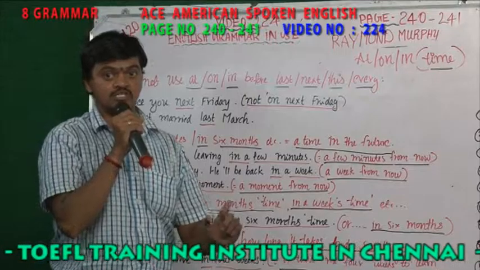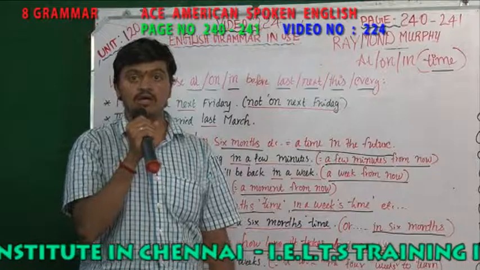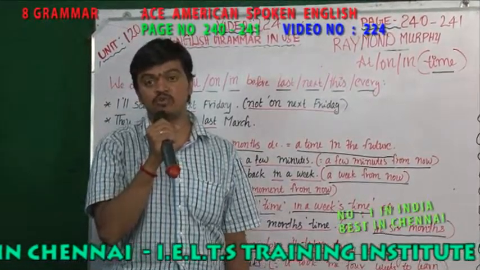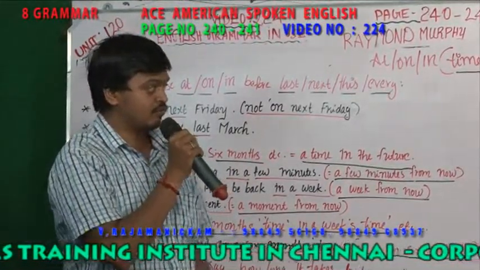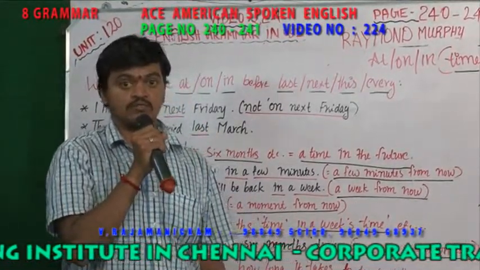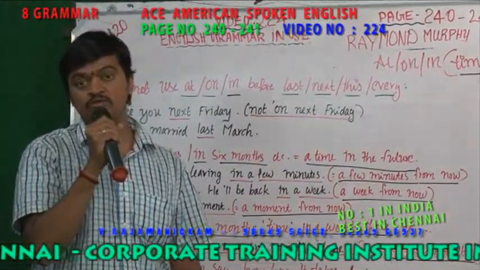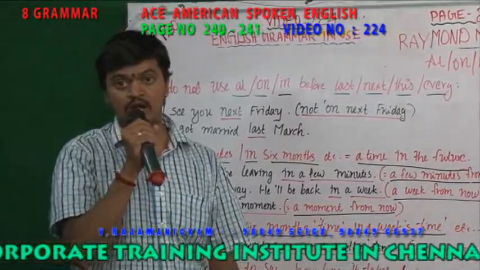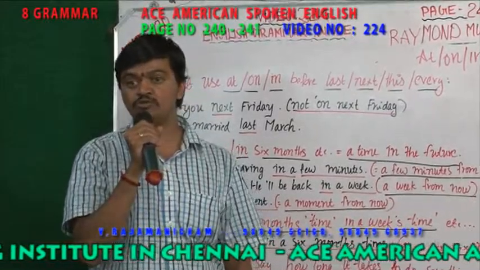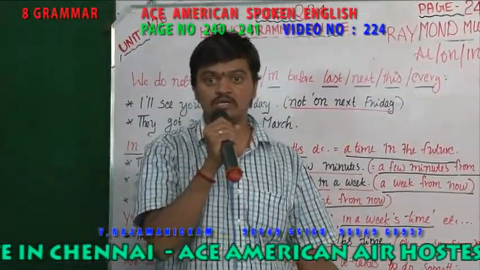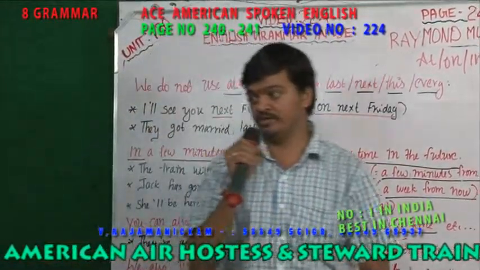Where should we use these prepositions? For in, we can use it for longer times. For at, we can use it for festivals. For on, we can use it before days. For example, I can meet you on Sunday. Here we use on before the day. And at means, I can meet you at Paramakudi, that place. There we can use at. So these prepositions can be used for time as well as places. Thank you.